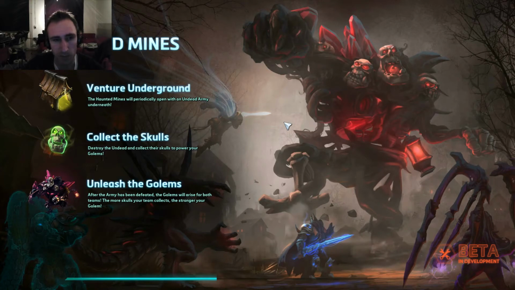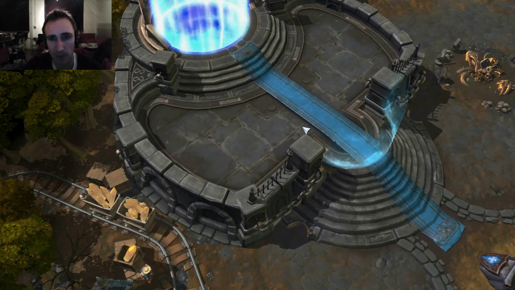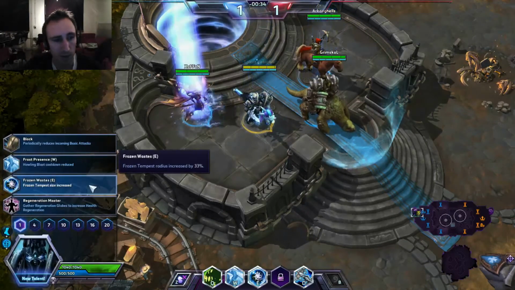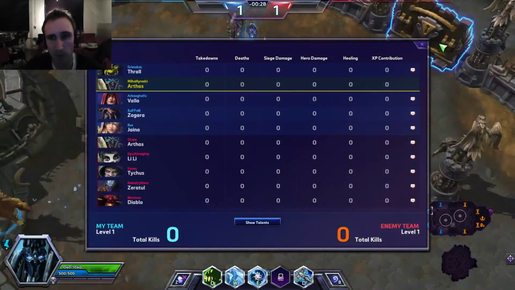So it is the Haunted Mines. So double lane map. Each lane will have a golem pushing, and the golem gets stronger when you gather more skulls in the mines. The mines open once in a while, so really strong heroes on this map are heroes that can take the skulls on their own. There we go. Level 1 I take Frozen Waves to increase my radius of Frozen Tempest. I'm gonna move to top because that's where our golem is.